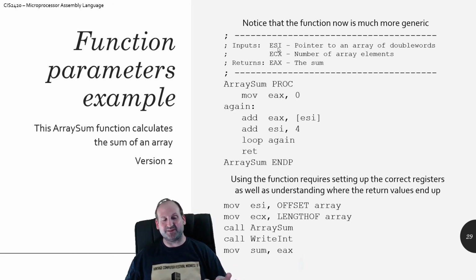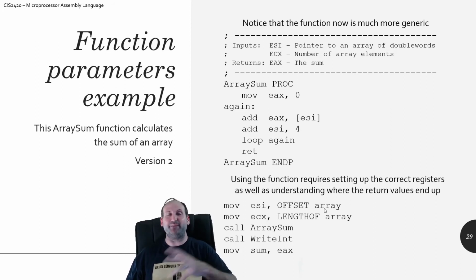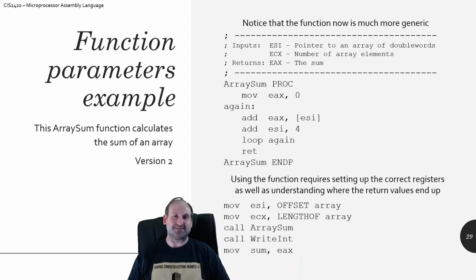So what do I have? Inputs. Instead of hard-coded arrays and values, the ESI pointer is pointing to an array of double words. When this function starts up, you have to supply me ESI, and then you also have to supply me ECX, which is the size of the array. So what happens down here is, when I have array in main, I can get access to array from here, but when I pass a general pointer, I lose all the other information from it. I can no longer get the size from a general pointer. I could from a global variable, but I can't from just a general pointer. So I have to pass this information along. Here's the offset, here's the pointer to my array, here's how many elements I want you to add together, and then go do the work for me.